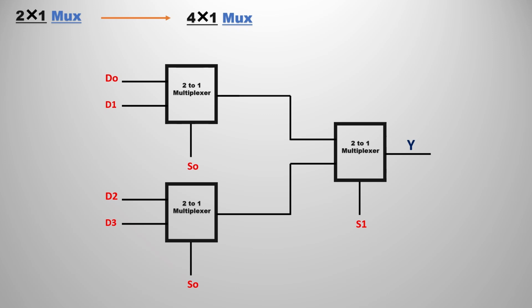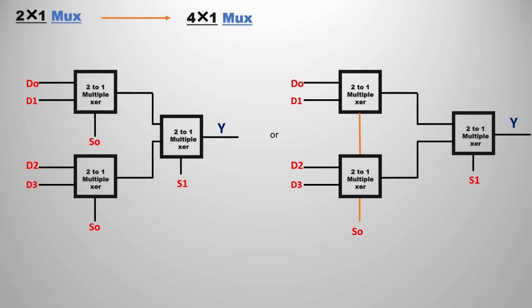As you are observing, for the first two 2x1 MUXs we have the select line S0, and for the next 2x1 MUX we have the select line S1. We have the inputs D0, D1 for the first 2x1 MUX and D2, D3 for the second 2x1 MUX, and the select lines are the same for the first two. One more important thing: as the select line is the same for the first two 2x1 MUXs, we can connect both of the S0 lines as shown there and write S0 in a single position, to represent that both multiplexers have the same select line.